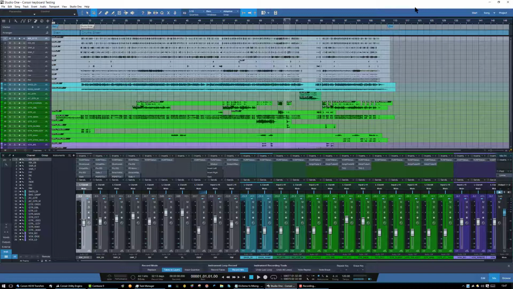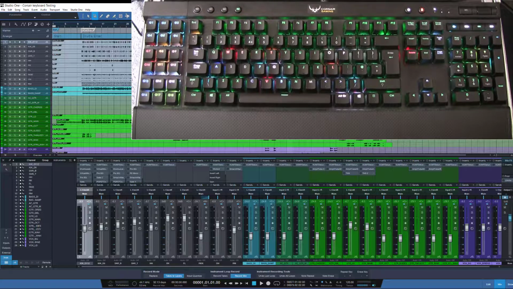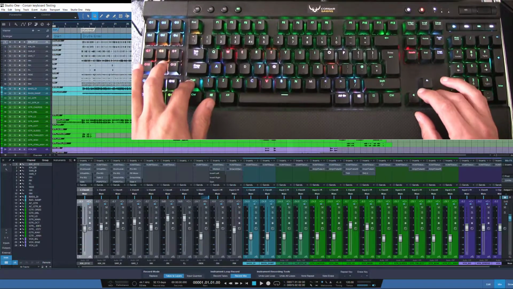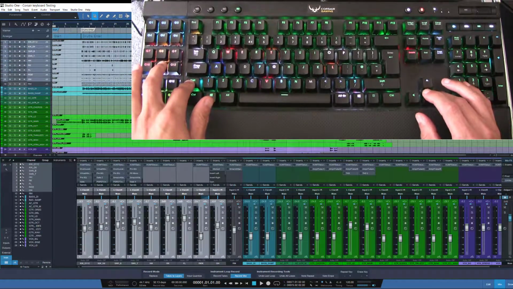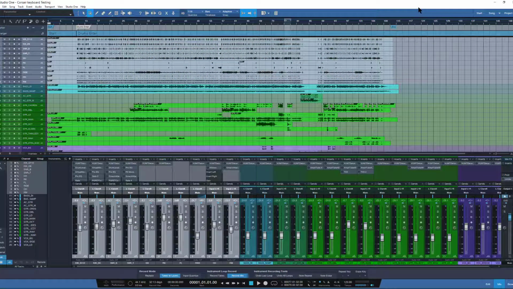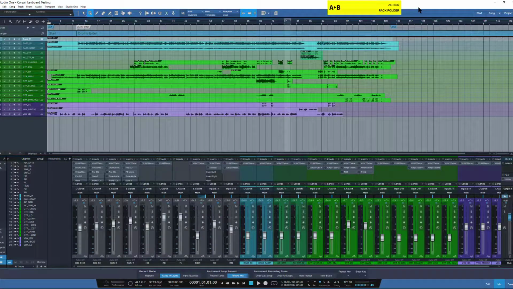So I'm going to select all the drums, which are the ones in grey, and to do this I'm using the Shift key and the up and down arrows to select the tracks. There you go, so they're all selected. So now to put them into a folder track, I'm going to use the pack folder function. So to do that, on the Corsair, I simply hit the P key. So you can now see that I've just packed all those drums into a folder track.